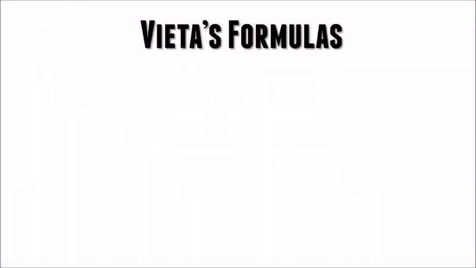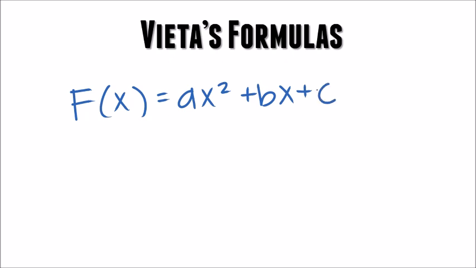First off, let's focus on applying Vieta's formulas to quadratic equations. A quadratic equation is typically represented as f of x equals ax squared plus bx plus c, with roots p and q. Now, you can call these roots anything you would like, but for simplicity's sake, let's just refer to them as p and q right now. So remember from algebra that the roots are the x values that make the equation equal to 0. They're the x-intercepts of the graph and sometimes are referred to just as the zeros of the equation.